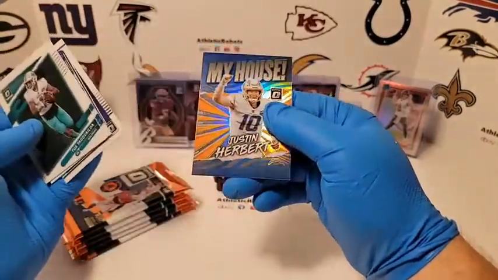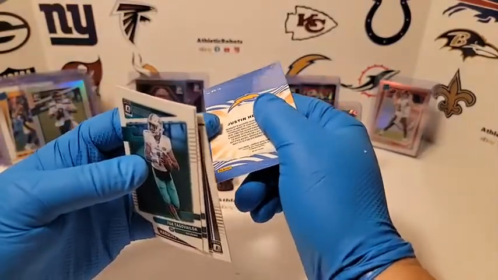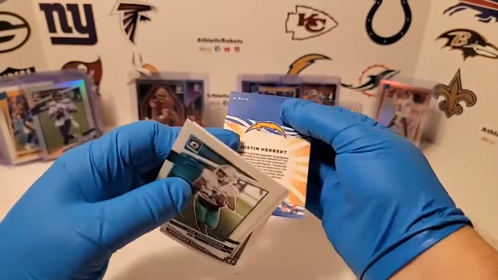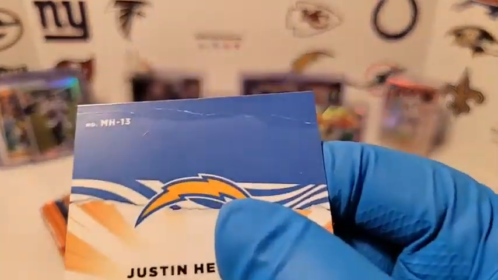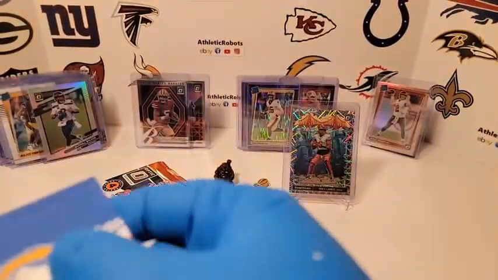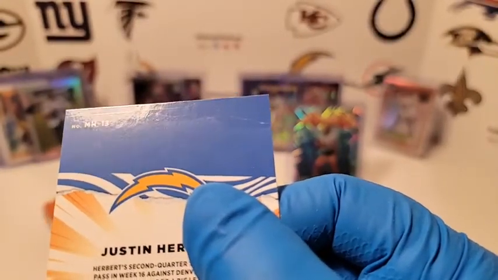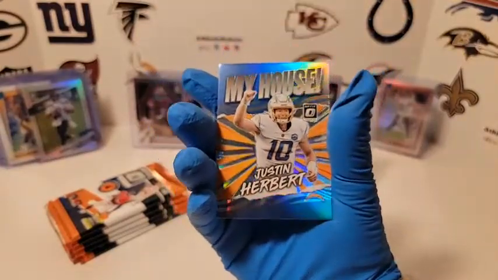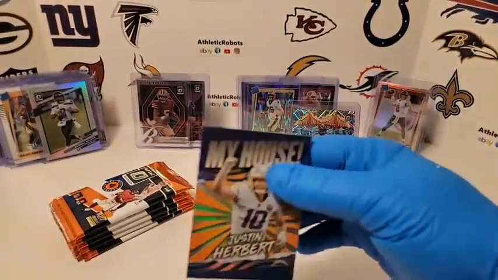Marquez Stevenson. Hebert, my house, hollow. That's in the card. It's like in the design of the card. It looks like it's crunched, but it's like the sky. There's a little print warning. Cool. Hebert, my house, hollow. There we go, Chargers.